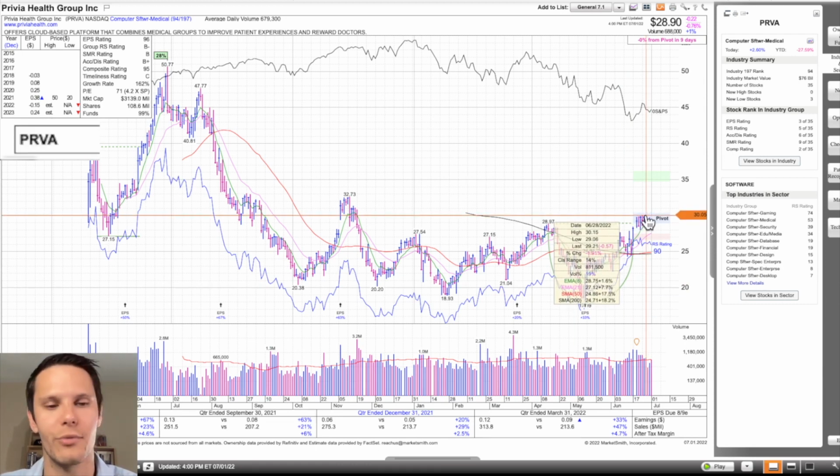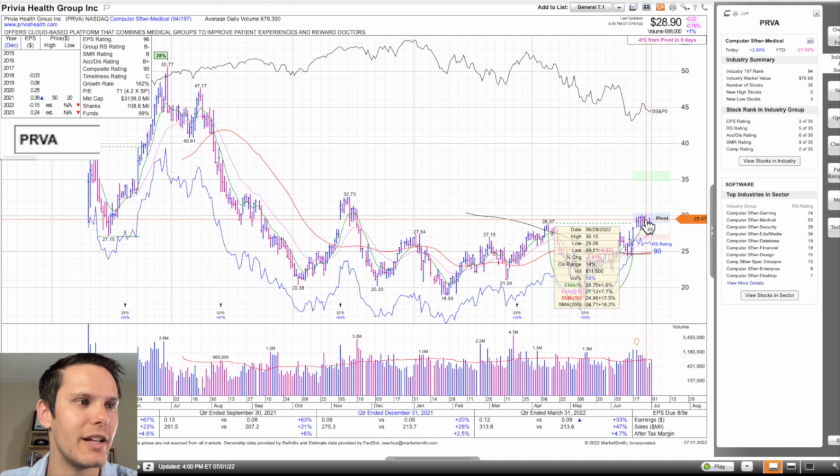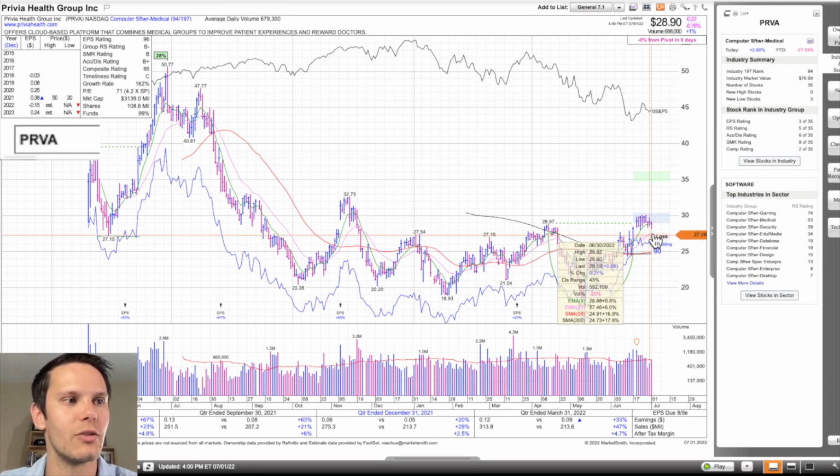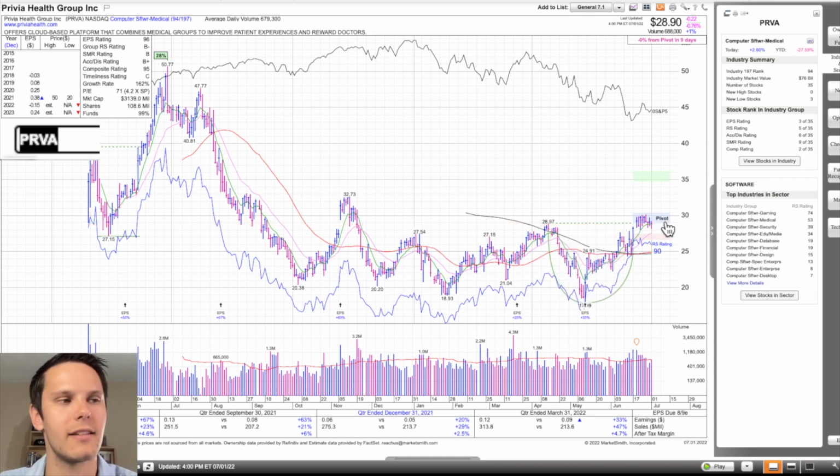I did trade this last week through 30, got stopped out for about, I think it was a 1% loss or so. Pretty small position size, but it got out over 30, came back in, and now we closed three more days right above that 8-day EMA, which is now going flat. So with this, if market conditions improve, no excuses for the stock. It should be clean through $30. If market continues to come back in and we see more chop, this might need a little bit more time to allow that 21 EMA to catch up to price, and then we'll turn up when the market does. But if the market's strong, this should be breaking through 30 and a potential entry point there.